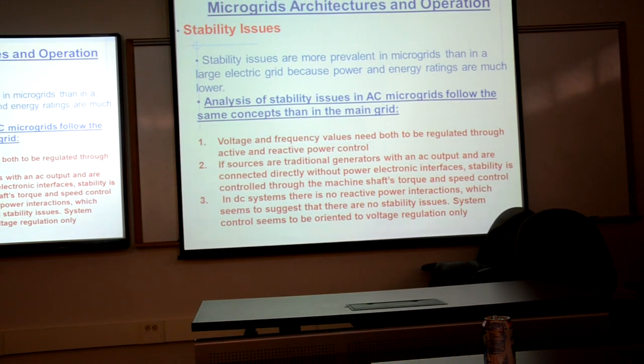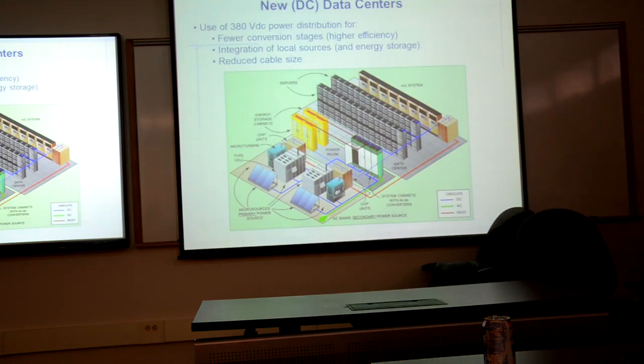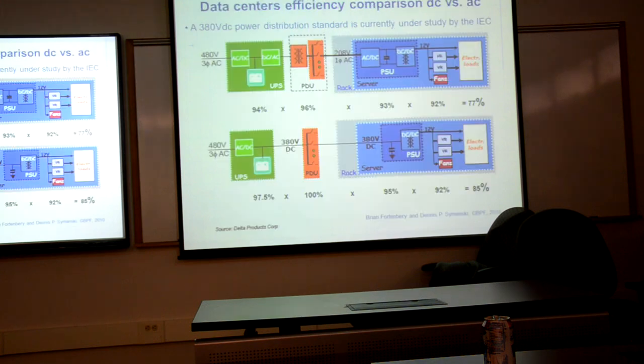Protection systems, device systems, and circuits do not start to operate at such low levels of voltage and power, and we have some other issues with keeping track of reactive power and so on. So that is a typical configuration for a data center. I have here one which is a typical configuration for DC, and the most important is this one here.